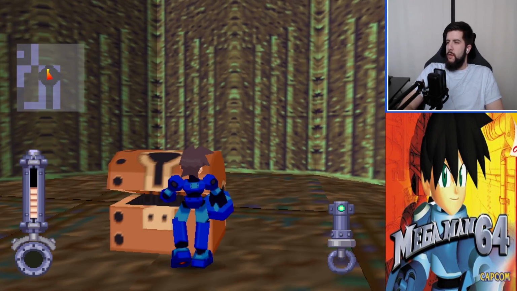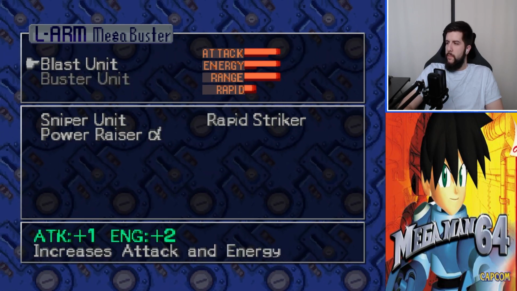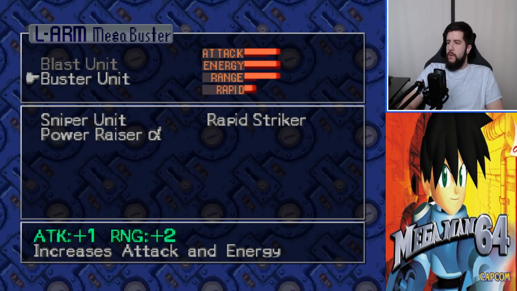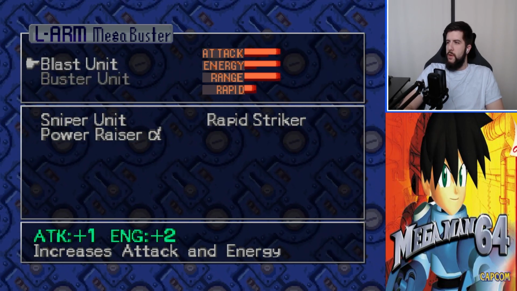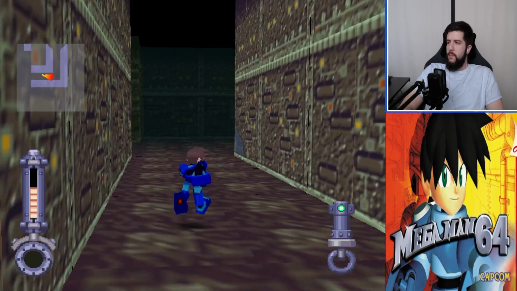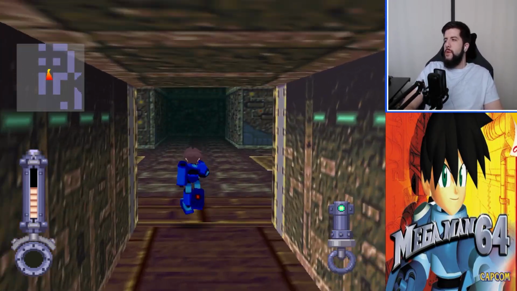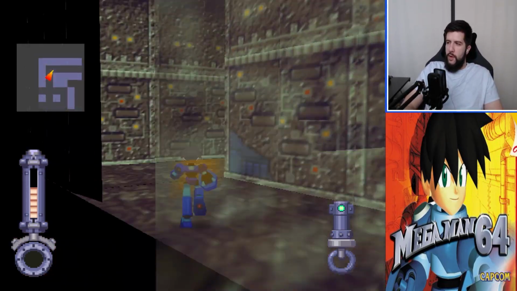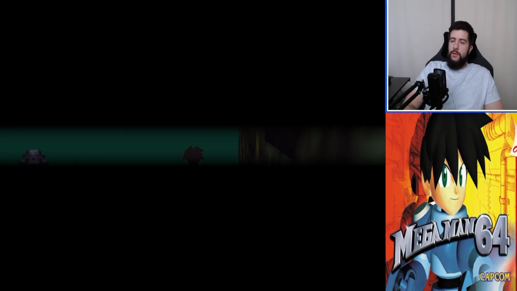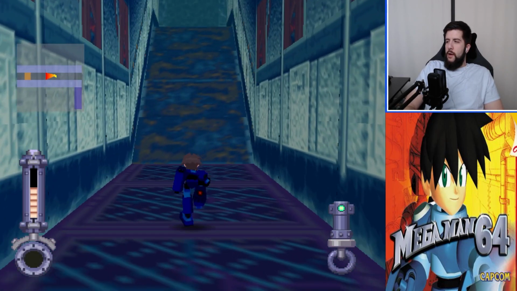Rapid Striker. Buster parts? Oh, yeah. Rapid plus two. Yeah, that's not really hugely important to me, because range is pretty good just to keep yourself far away from everybody. I don't usually care about range, actually. Normally, I would probably switch out the Rapid Striker, but I don't know.